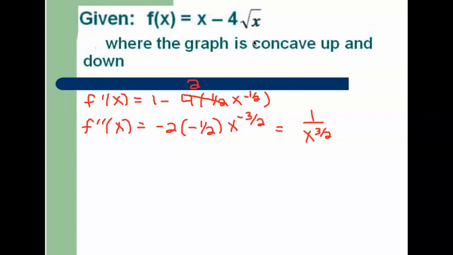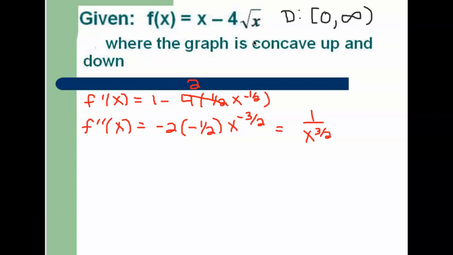Now, thinking back to the original, everything I do for the original, I'm trying to do in black and then derivatives in red. The domain of this original function is such that x has to be greater than 0 because of the square root. We know we can't take a negative. So the domain of the original is 0 to infinity. And that's something to keep in mind as we look at our PPOIs.